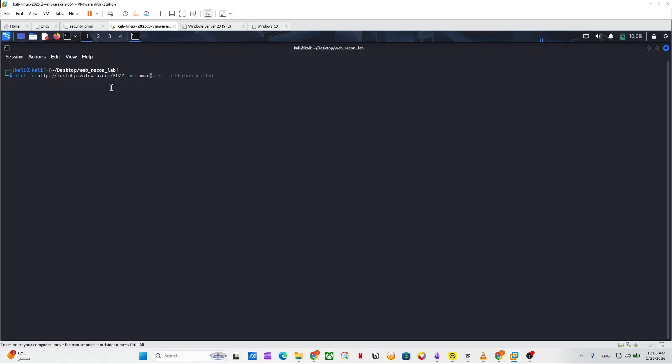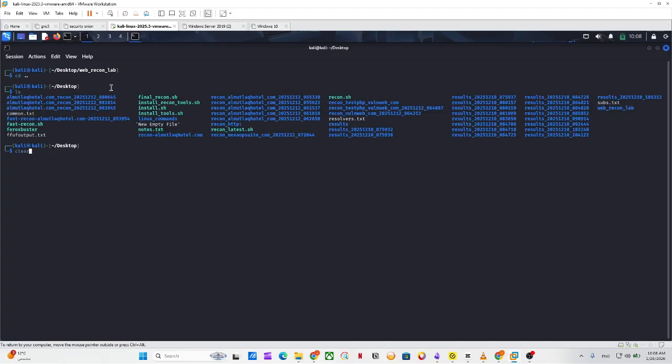No, because I didn't put the wordlist here, so let me go back a little bit. cd, and ls, yes, the comment wordlist is going to be here, so let me do it again. ffuf -u http test.php .vuln web.com -fuzz -w comment.txt -o ffuf output.txt.